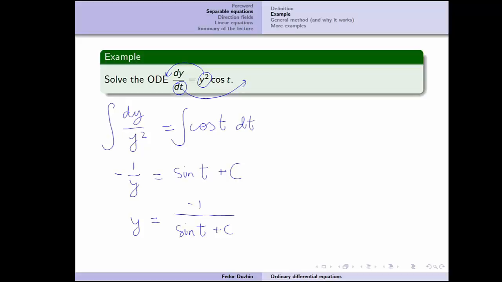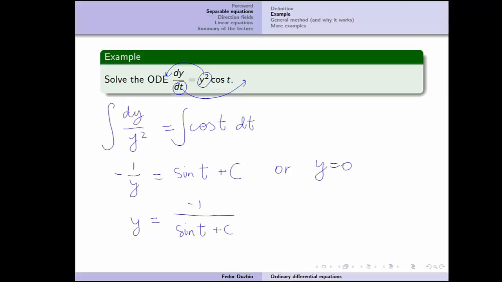Well, if you are a very thorough person, then you would probably notice that I made a little mistake. Well, it's not a mistake, the solution is incomplete. Because when we divide by y, we are assuming that y cannot be equal to 0, right? But in the original equation there is nothing that tells us that y is not allowed to be equal to 0. So we need to verify, to check the case y equals 0 separately.